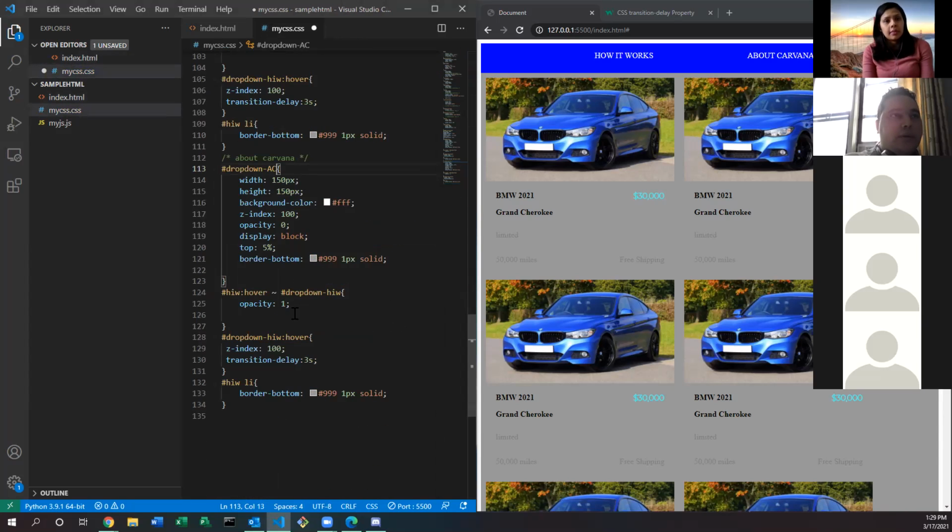Okay, save that, and then change it here. All right, change all four for the AC. And save that. Oh, sorry, capital letter here.